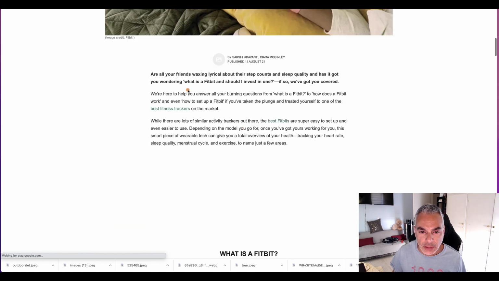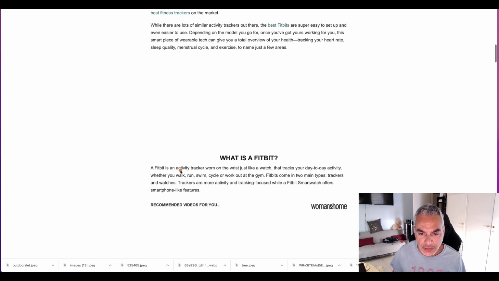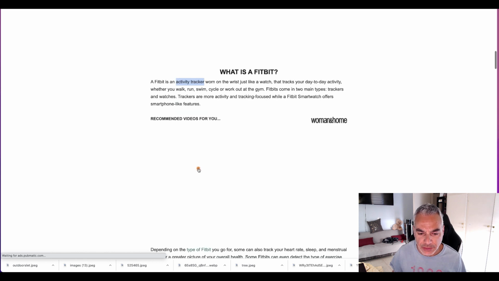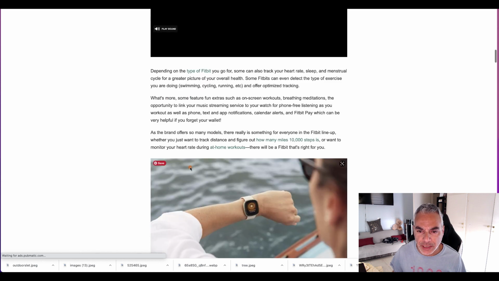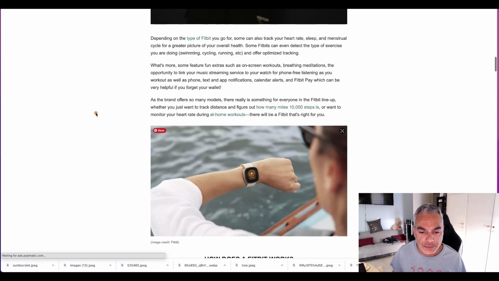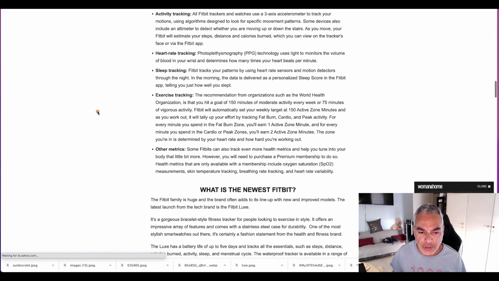What is a Fitbit? It's an activity tracker. That's one. Activity tracker. It's a pedometer as well. It's a pedometer.